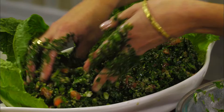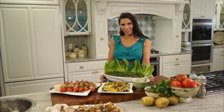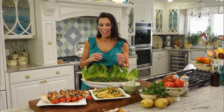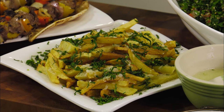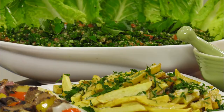And that is it. I am so happy that I was able to share my tabbouleh show with all of you, and all of the traditions that I've seen at our Lebanese table since I was a little girl. We have our famous salata, our queen salata, our tabbouleh right here front and center, and then who could forget our luscious Lahem Mishwee, our lamb kebabs, leading the way like they do in Lebanon and here on our Lebanese table. And then my Sitto's favorite, I should say, our Lebanese-style French fries, our Batata Maqlieh, and our Toum sauce, a nice bowl of this as well, so we can dip the lamb in the Toum sauce and have the whole beautiful meal blend well with one another.